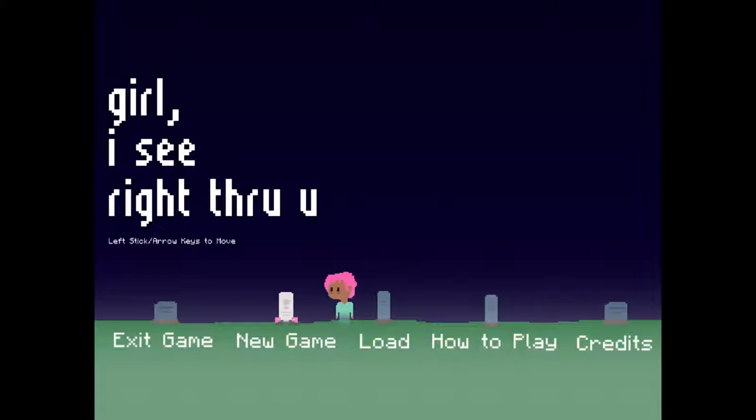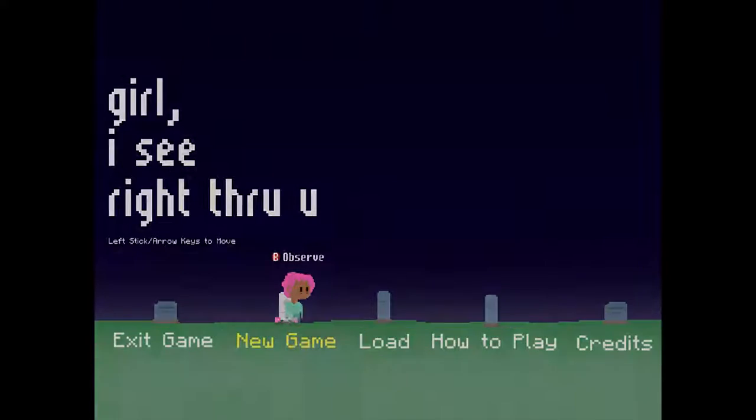This game, for those who don't know, is heavily story based. I'm not really going to be reading the text, but I'll scroll through the text so that you can follow along. I am going to be talking about narrative decisions and things like that. So if you want to, you can pause the video and read the text for yourself, or you can just play the game. But for the purpose of this, I'm not going to be reading the text.